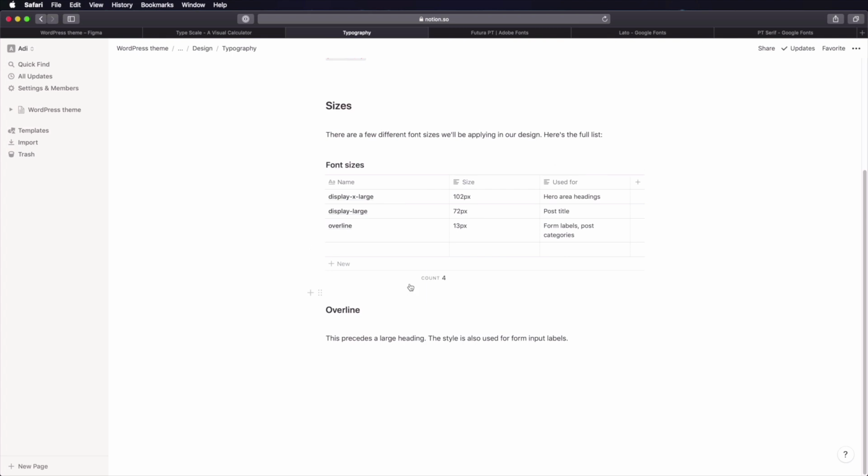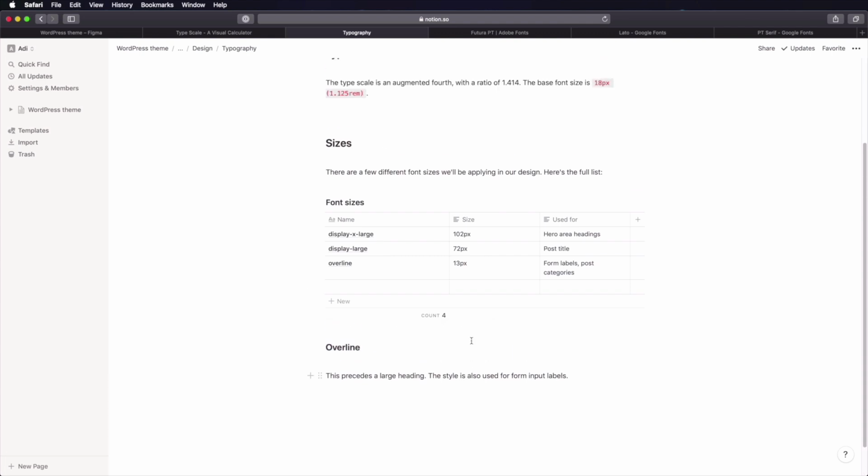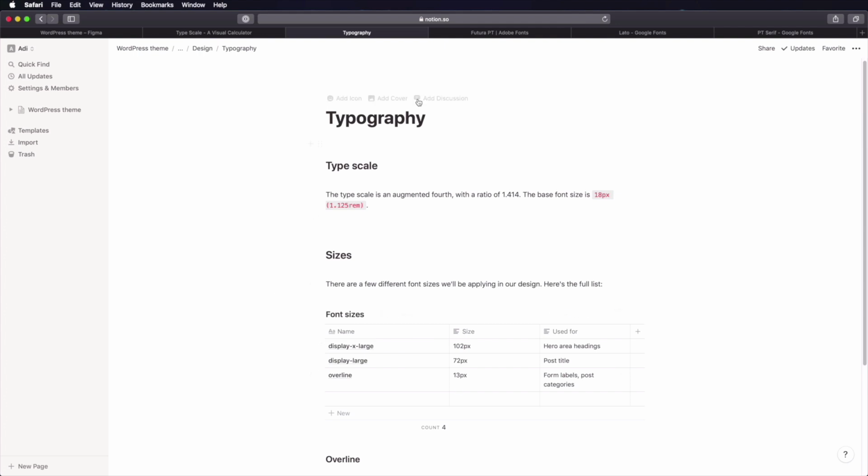And then you can go on and document each item individually, just like I did with this one here. Now, obviously, this content that I have here is very crude, and it's really up to you to write it in any way that you see fit.